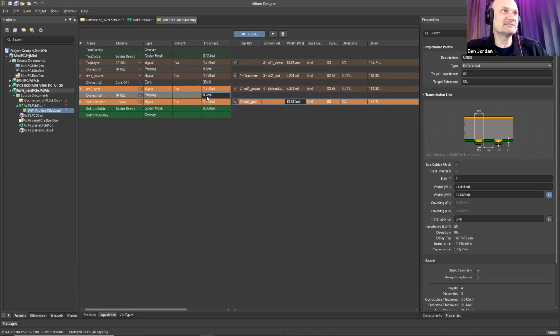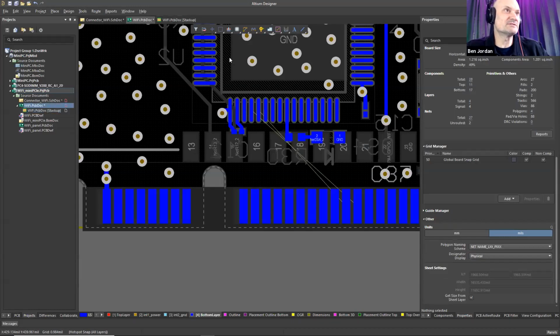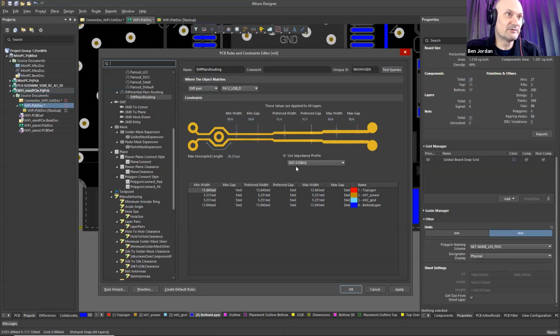So I could reduce this thickness from 8.2 down to say 4.1, and that would give me thinner traces for my diff pair, because that reduces the impedance. But now that in design rules I've referenced that impedance profile, it's given me the correct widths and everything for the different layers.